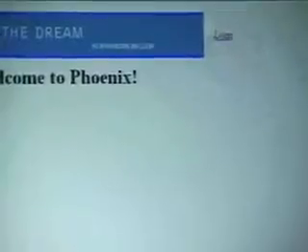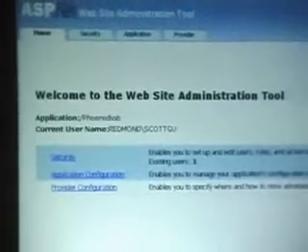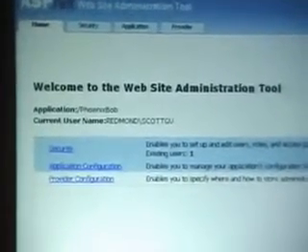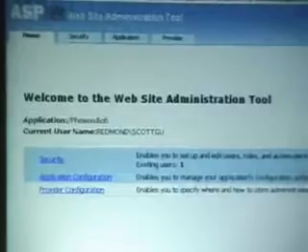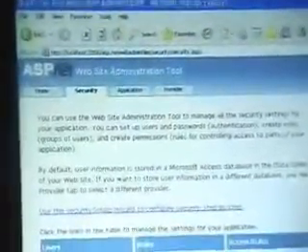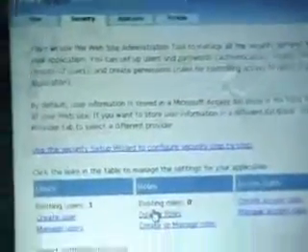Last quick thing while we're on security that I'll talk about is going to add enable role-based security. So we talked a little bit about roles earlier. The idea with roles is it lets me create high-level groups of capabilities and map people into it. What we're going to do is I just launched the new ASP.NET Web Admin tool. I'm going to go to the security tab. Let's see, there's one user on the system, Bob, that we created. I'm going to also enable roles as part of this, and then create a new role that we're going to add. I'm just going to call it Friends, so Bob's Friends.